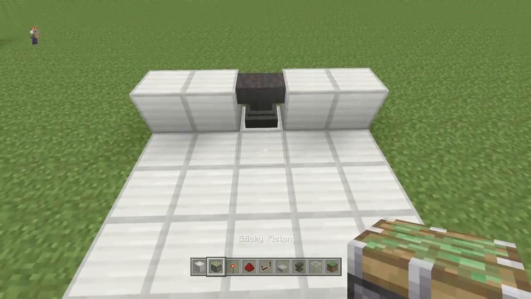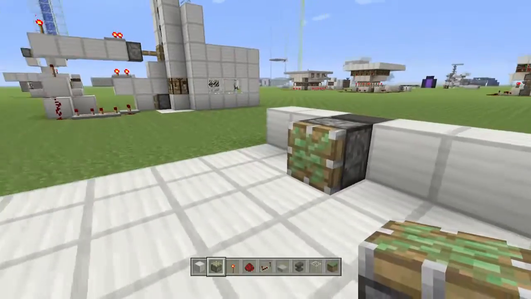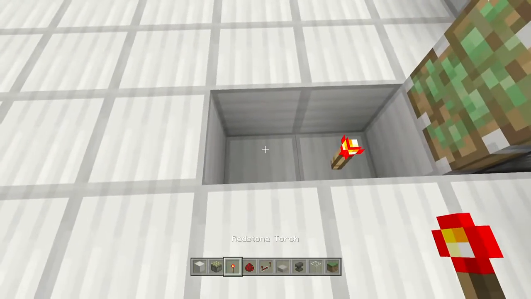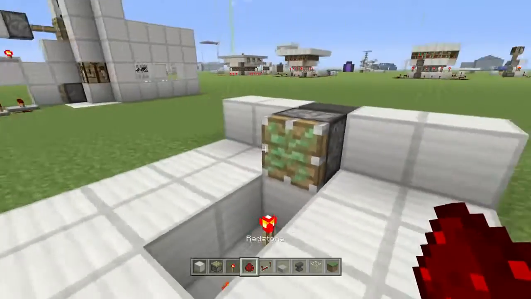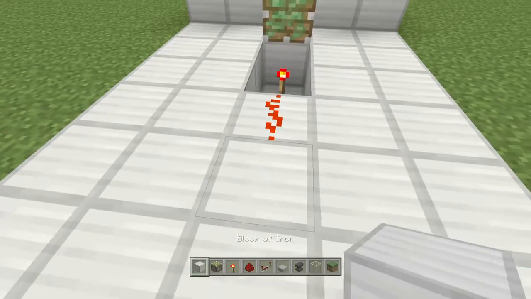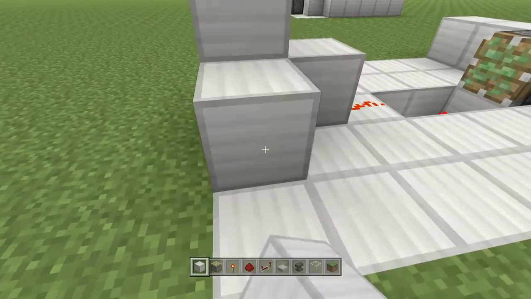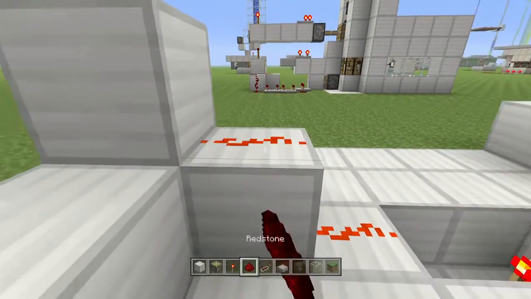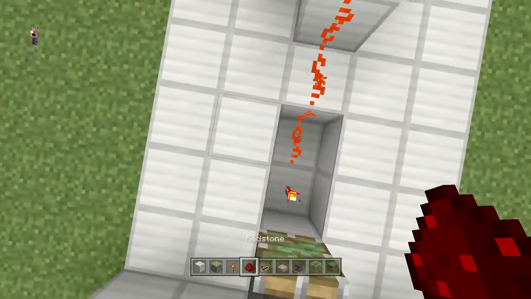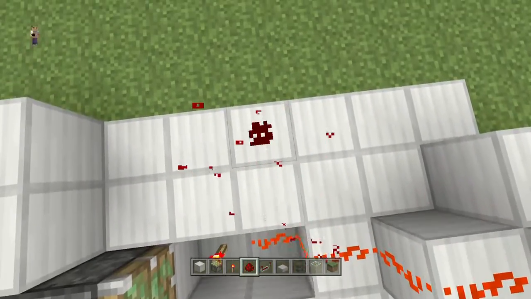The very first thing we're going to do is place down a sticky piston facing toward us, facing away from the anvil. And we're going to dig down 2 below that. We're going to place a torch and some redstone. And then we're going to place our redstone out 1 more block right there. We're going to place 2 blocks like that, a block up, a block down, place redstone there, place a redstone torch right there. Then we are going to place redstone here, I'm sorry, not right there. We're going to place it there.